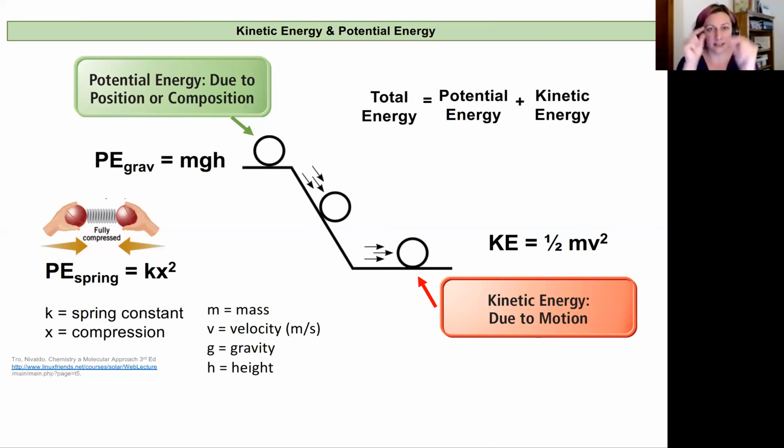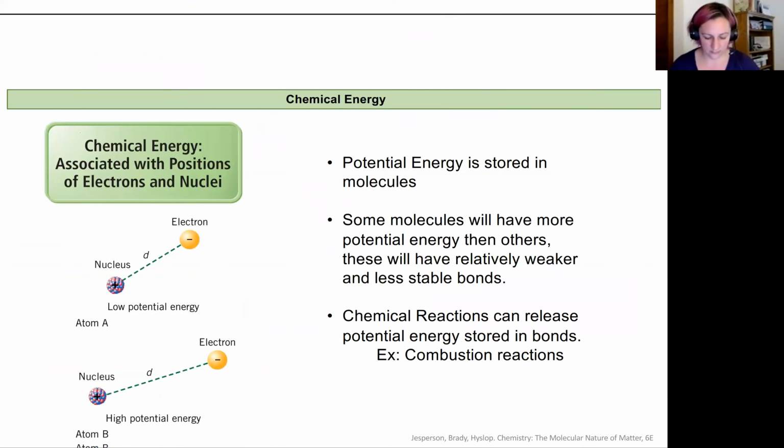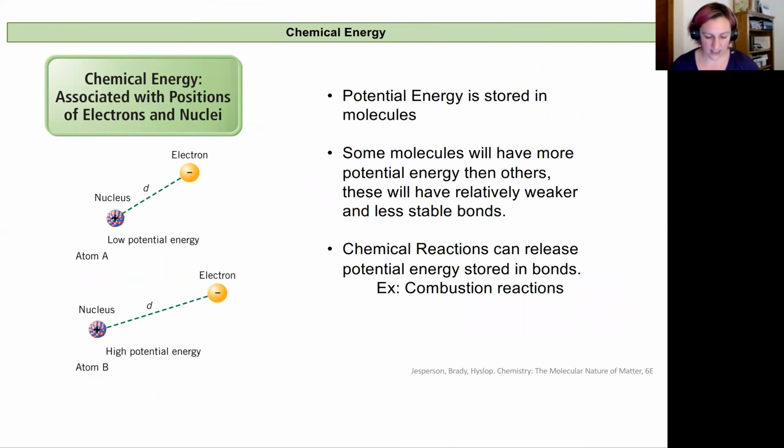But now I'd like to focus in on how we're going to think about this in terms of chemistry, right? Because in our labs, we're not going to be compressing springs or sliding things down hills. That's for physics. We're going to think about molecules instead. And so we are going to think about chemical energy. So we still have the energy of motion. Kinetic energy for molecules is how they move. And sometimes they're going to vibrate, and sometimes they're going to rotate, and sometimes they're going to just move around the room, right?